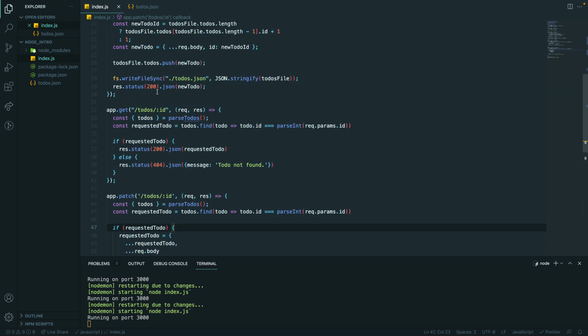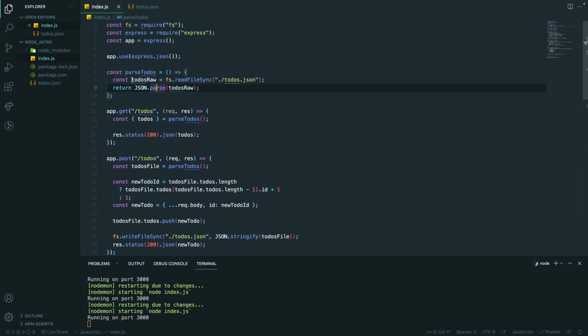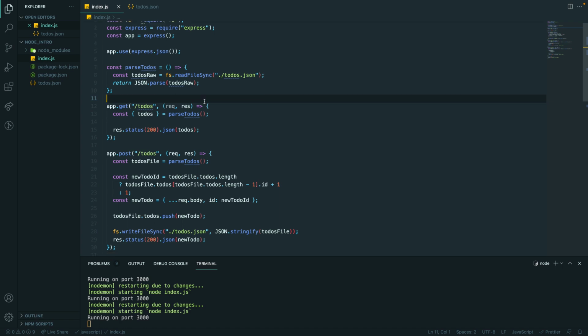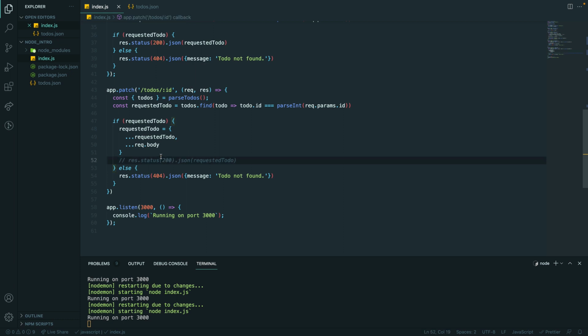Parse to-dos, yeah. What we're doing here is reading the file and parsing whatever is in this file. Cool. So now here we're merging basically the new to-do.